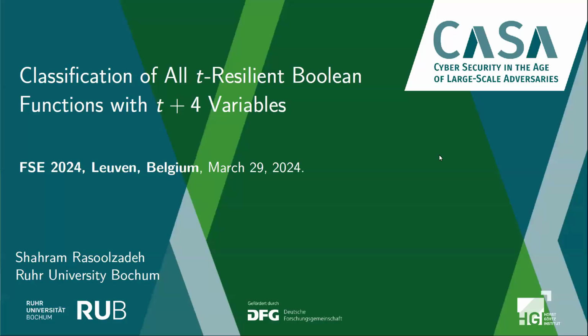Everyone. So this is the last day of the conference, and with this first session, we have two talks, and the name of the session is Classification of Design and Components. The first talk will be given by Sharam Razuldadeh, and it is entitled Classification of all T-resilient Boolean functions with T+4 variables.